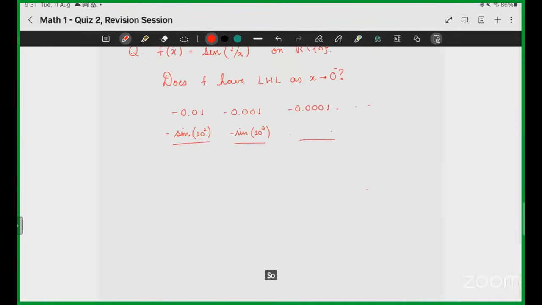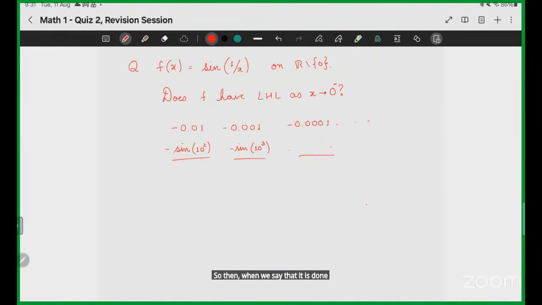So let's get back to this problem. Will we say that it is divergent then? This is divergent, and I'll give you a specific sequence which will answer your doubts, hopefully. Consider the sequence: reciprocal of pi by 2, 3 pi by 2, 5 pi by 2, and so on. I'm just taking odd multiples of pi by 2 and taking its reciprocal.